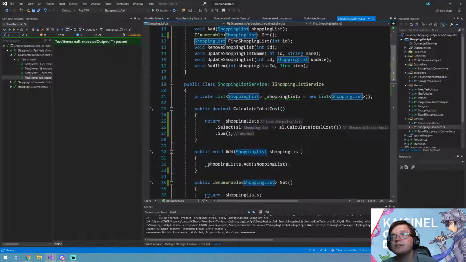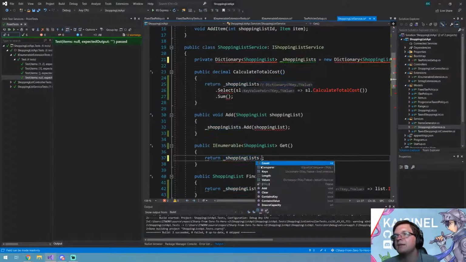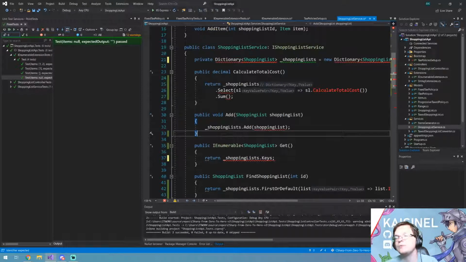I am running a loop just to find something that matches an ID. In programming, there is an answer to that problem. When you have something that can be looked up, and that happens often, it's worth considering a different data structure. And a data structure that helps in our case is called a dictionary. So I will change this to a dictionary. And basically my shopping lists will return keys. So dictionary is a key value pair.